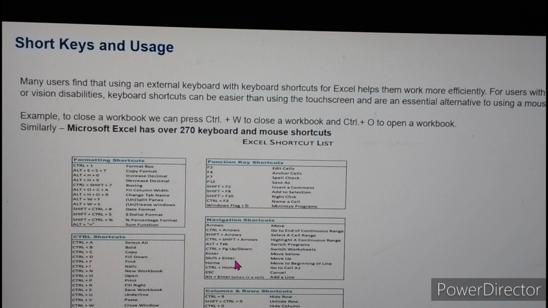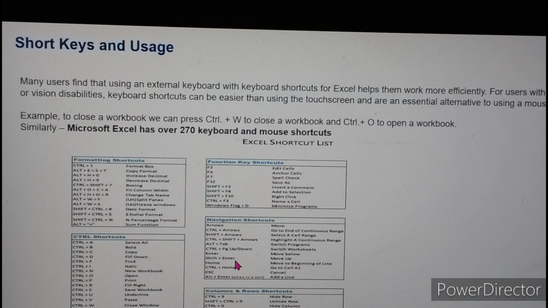Because you never know what shortcut would help you when. And the more you work on Excel, the more used to the shortcuts you get. A person who has been working on Excel for 1, 2 or 3 years would stop using the mouse and start using the keyboard often, because they know the shortcuts. Every day, when you work around data, you get to know different shortcuts, and then you start using them, and that gives you confidence also.